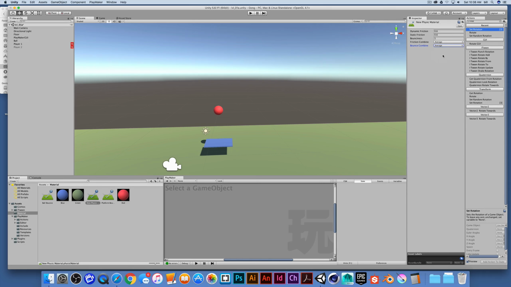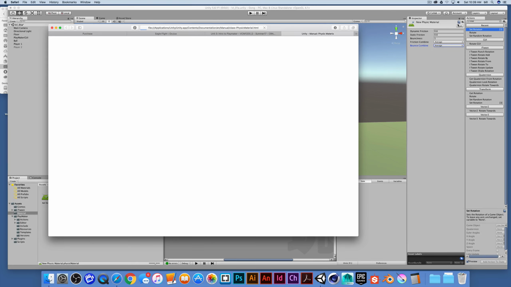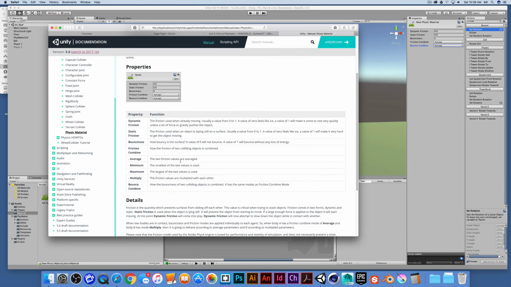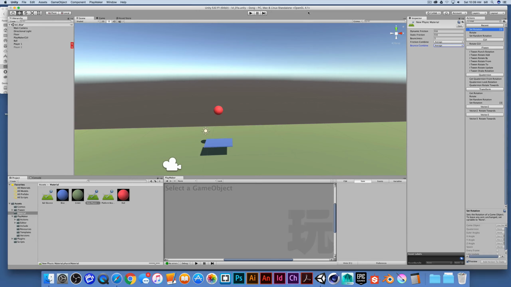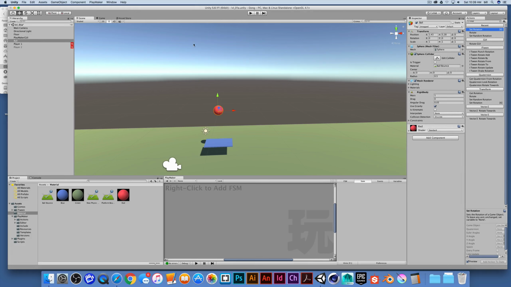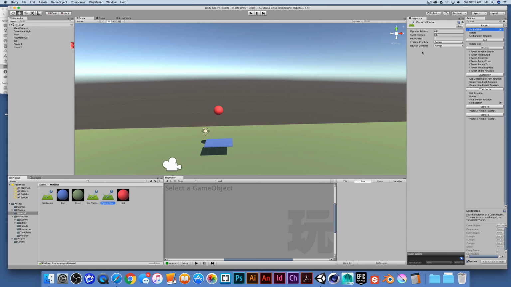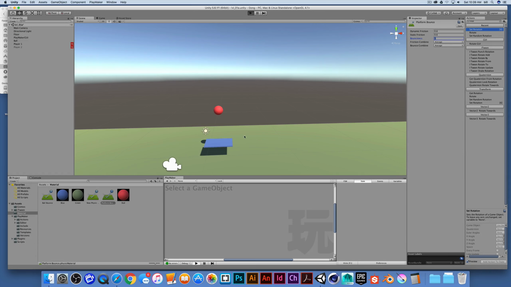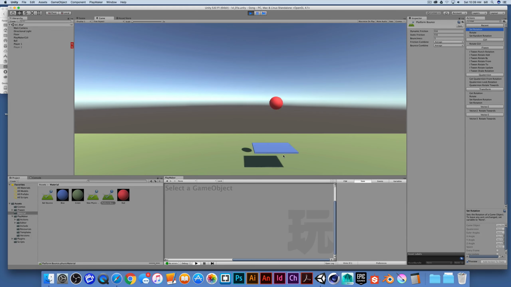And again, if you ever want a clearer definition of one of these components, just click on the little question mark here, and it'll take you to the live documentation to define that. So I've assigned bouncy materials to both the platform and the ball, and instead of using the same material, that gives me control to adjust the platform bounciness. If I want to take that bounce down a little bit, and same thing with the ball bounce, then I can start to multiply those and do some different things with them if I want things even more bouncy. Okay, so we have this basic keep-the-ball-up-in-the-air mechanic.